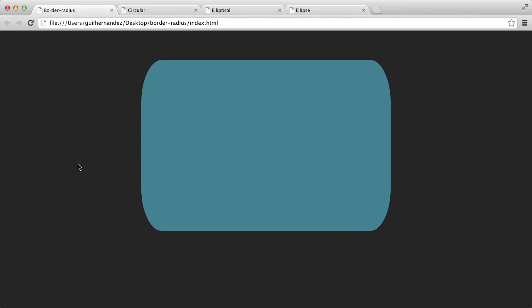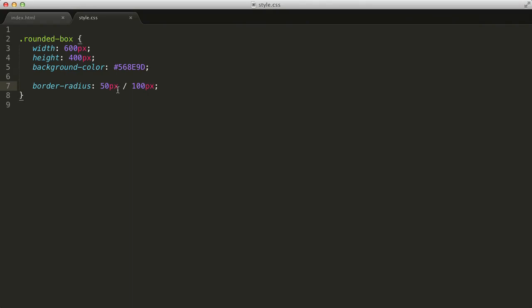So let's see what happens when we add a second value to each set. So we'll add a value of 100 pixels, then make our vertical set 25 and 50 pixels.